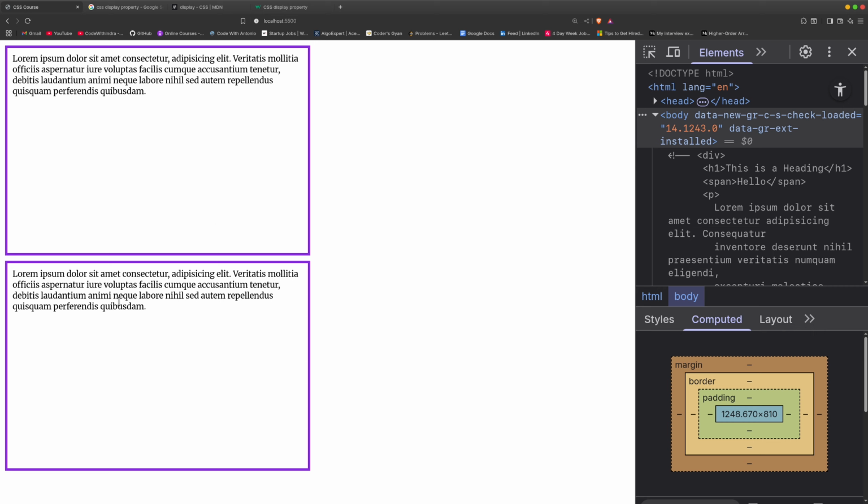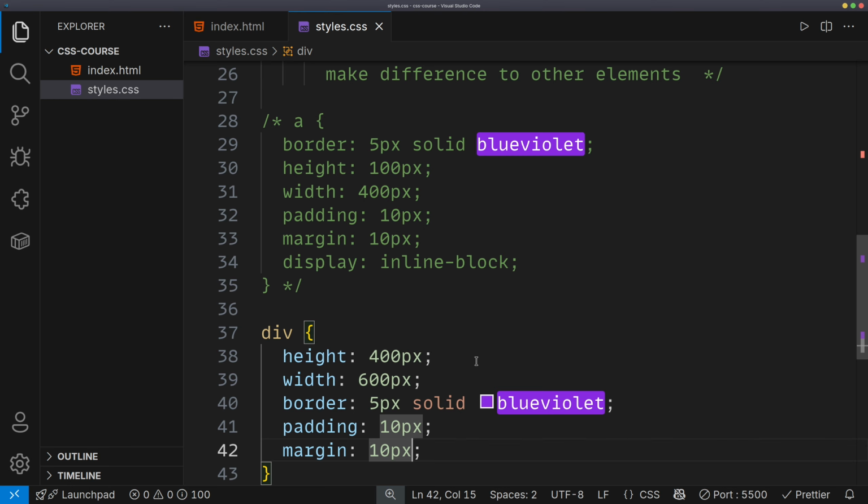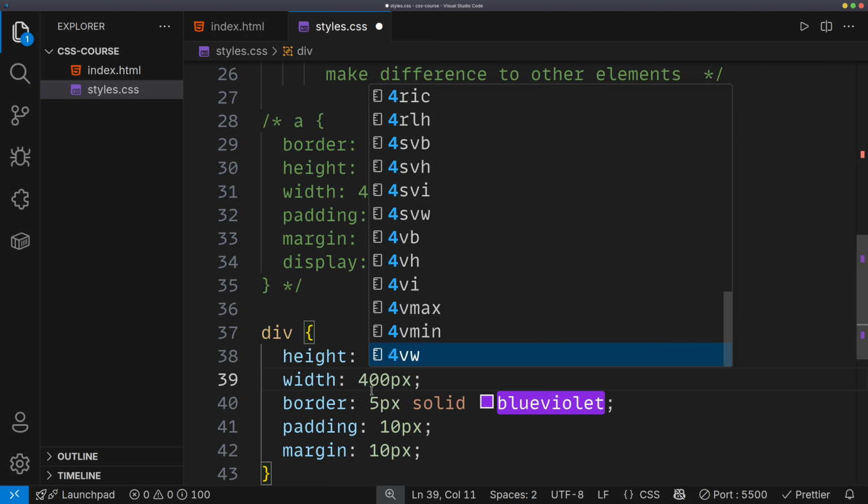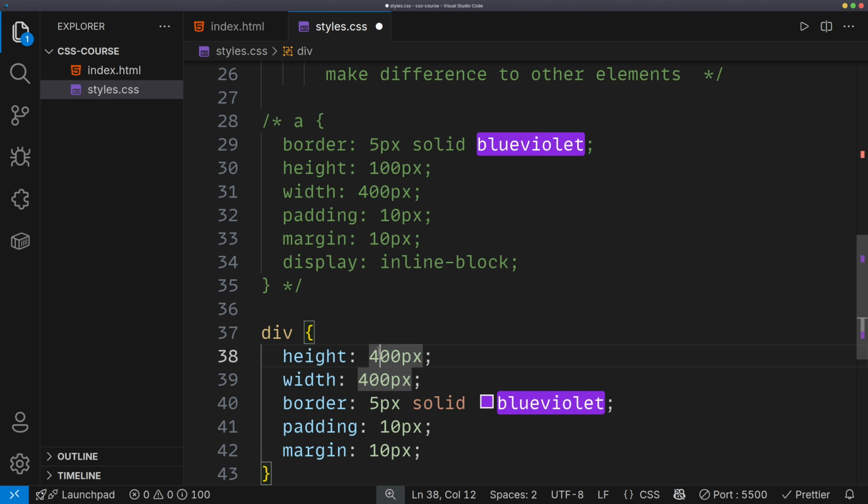Now what I want is for this later box, which is below the other one, to be side by side. How can I do that? I can do that by setting the display property to inline block. I can also add a width of 400 and a height of, let's say, 300.